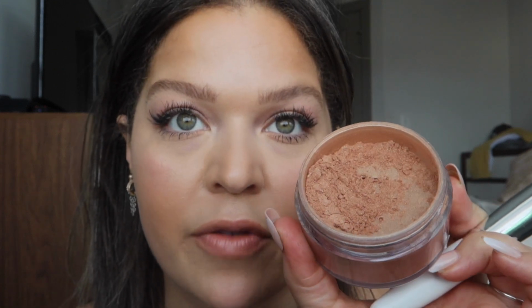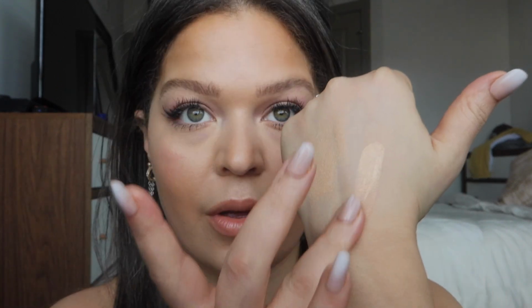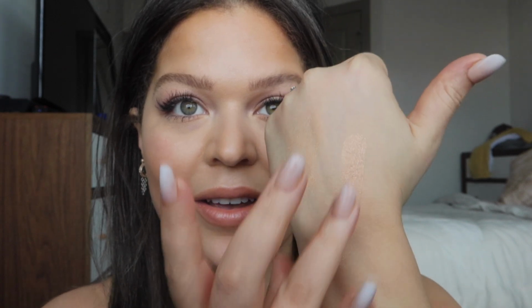So I take this brush from e.l.f., the Total Face Brush, and you can see it's a loose, powdery brush. It's just loose. It's not dense at all. That's what we want when it comes to these powders, especially when you're doing it all over the body, just to get the best distribution of the product. Look at how pretty. Look at that. So that is a great option as well.